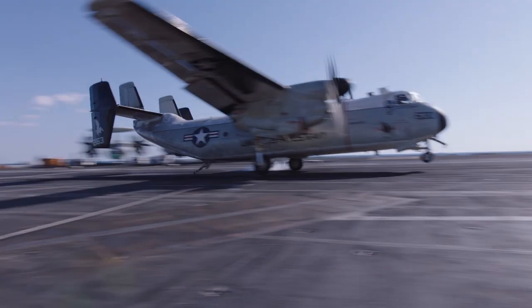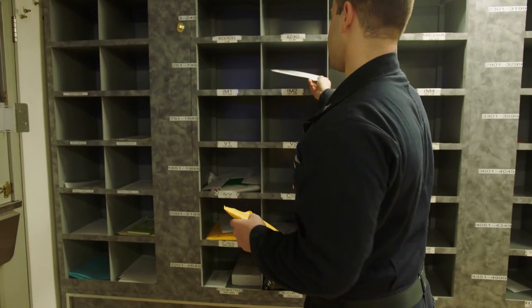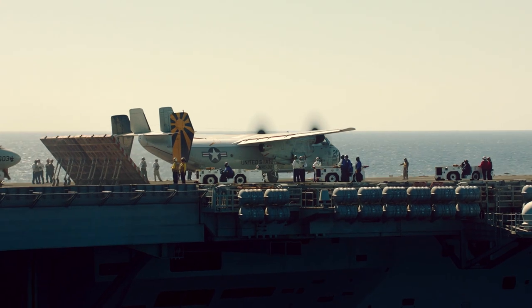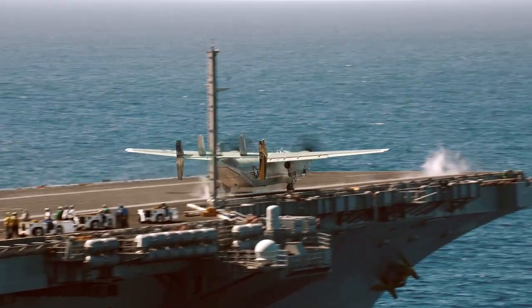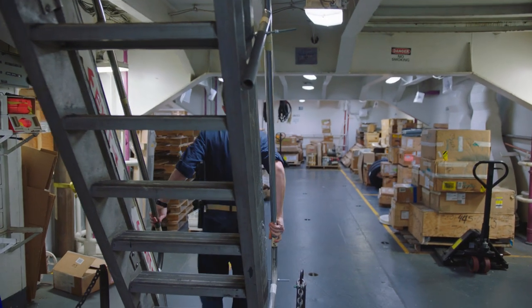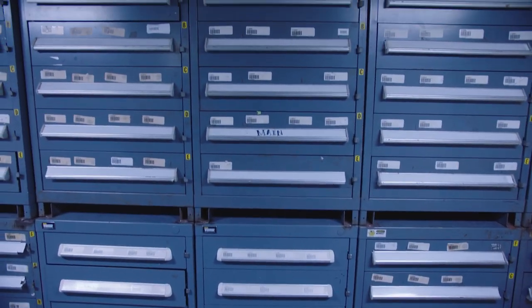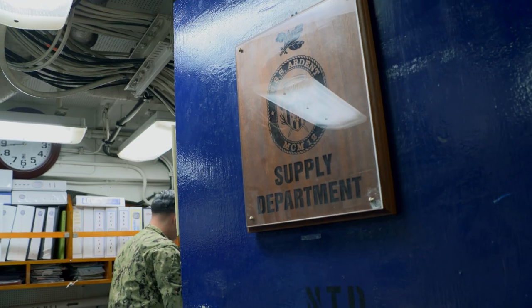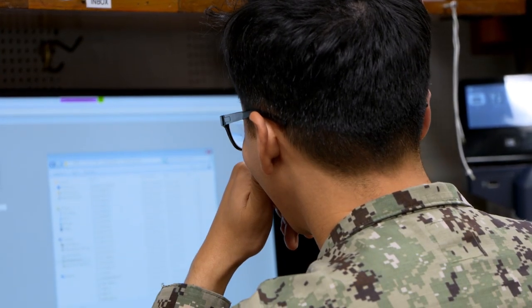One of the other things I do largely is coordinate with our beach detachment — folks that we send ashore to help us get parts out to the ship. Our mission is logistics. We bring all the people, parts, mail, anything that needs to get out to the aircraft carrier we are responsible for. Everybody on the boat loves us — we'll fly anything from hamburger buns to million dollar aircraft parts. You're in charge of 10,000 line items; the numbers are so vast. We use a system called RSupply, a huge database that shows everything we have on board, where it's at, how many we have, and the money spent on it.